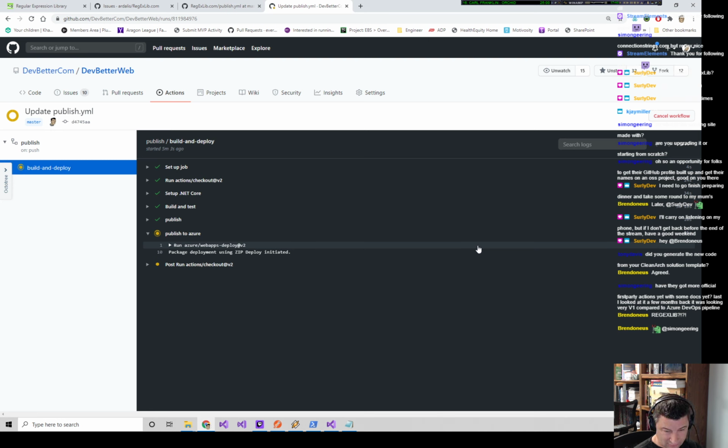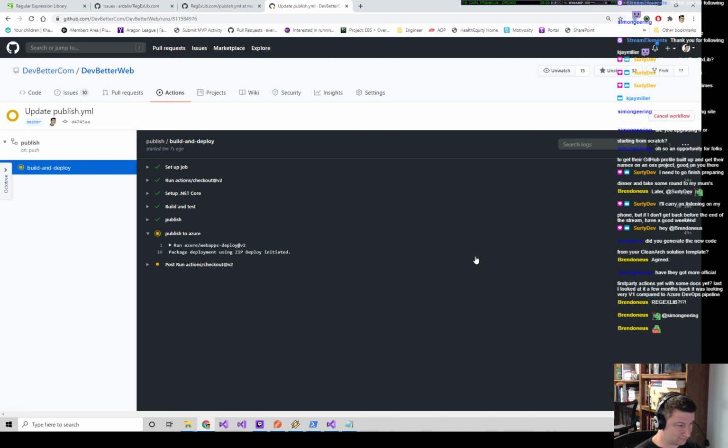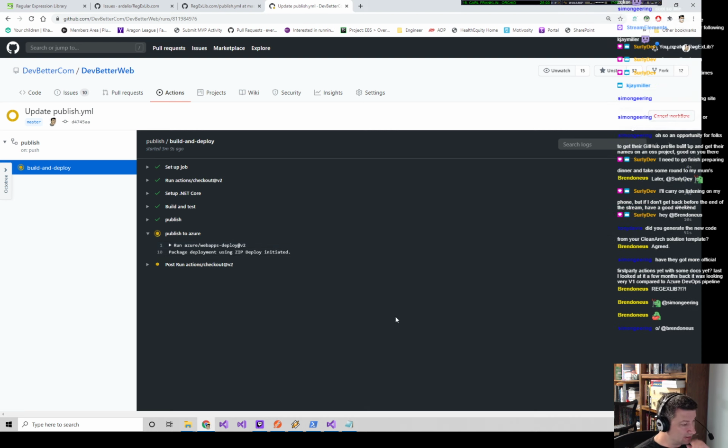Have they got more official first-party actions yet with some docs? Some, but not a lot. Hey, this published Azure thing looks like it might work. That would be cool if it works. Alright, so this is deploying to devbetter.com, which we're accidentally updating. But hey, if it works, that's cool.